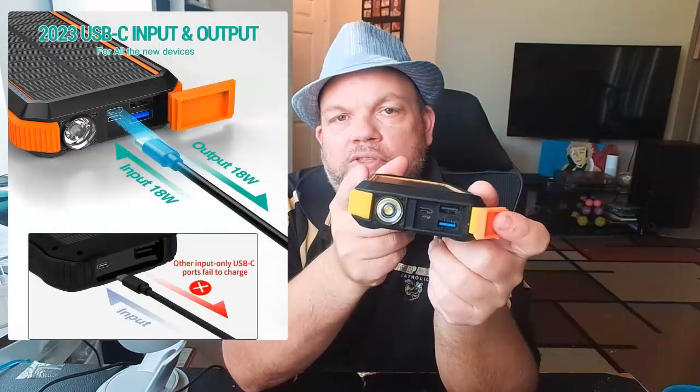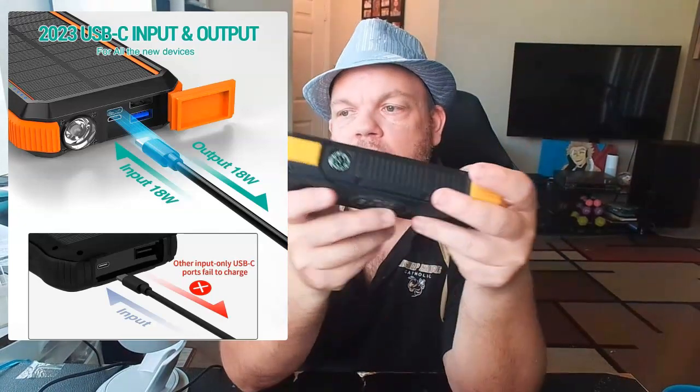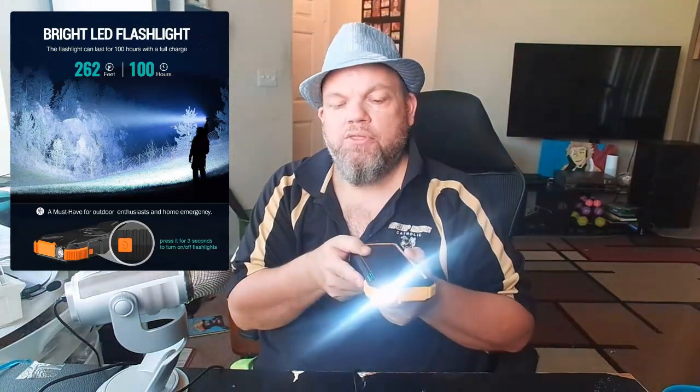It doesn't matter if you have a small coffee maker or a USB razor. This is actually a hand warmer, so at night when it gets cold you can use this to charge it. It has a total of four different charging points — two USB ports, a USB-C, and another charging port. It also has a little compass on it, and it has a flashlight. Hold it down and the flashlight comes on; press again for a warning light; press again for a danger flash. Hold it down to turn it off.